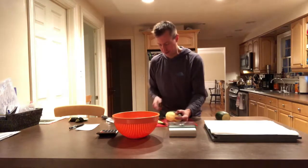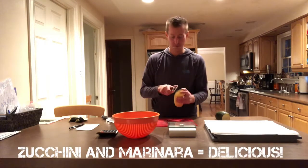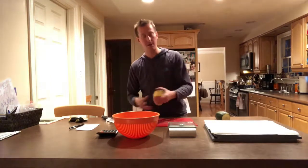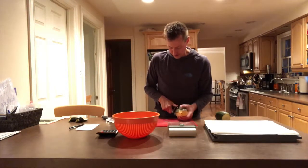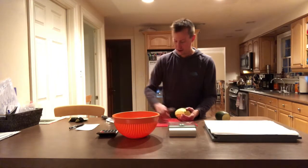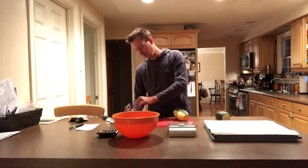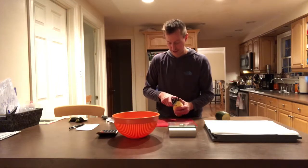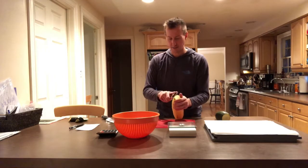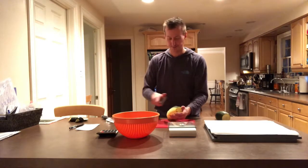One of the things you can use these for, which is great, is zucchini spaghetti. You can use them with a little bit of brown sugar and butter. They taste really good that way as well, much like with a spaghetti squash. Most squash have that unique quality where they're kind of firm, so they can be used for noodles. One of the things that we buy at the grocery store many times is the spiral vegetable noodles, and we find that the ones that we grow and make in our own garden can be just as good.